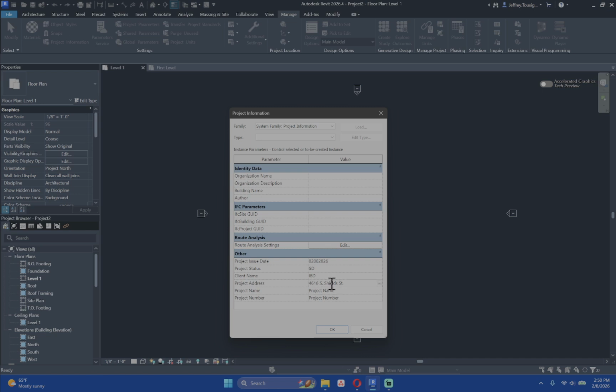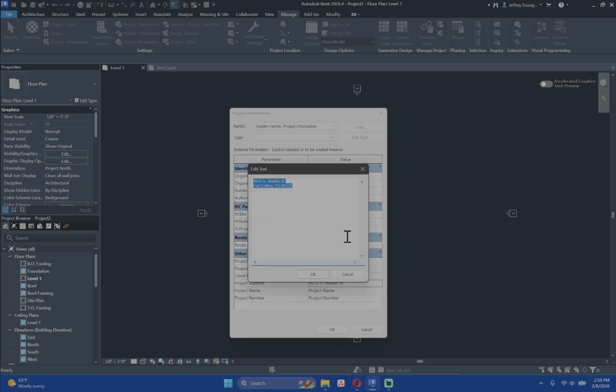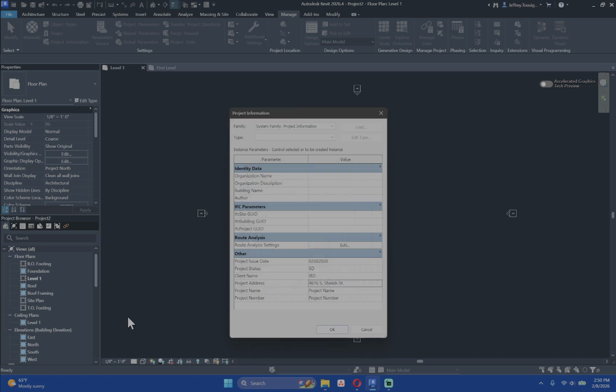You'll only see the top line in here, but when you go to Sheets, it will have both lines in the area that is projecting that information. Project name, we're just going to call this a starting building until we get better names or establish a name. And then project number.